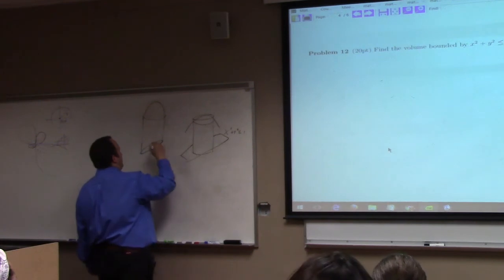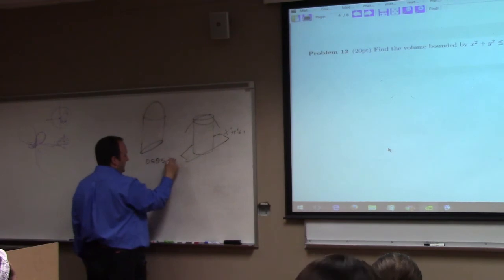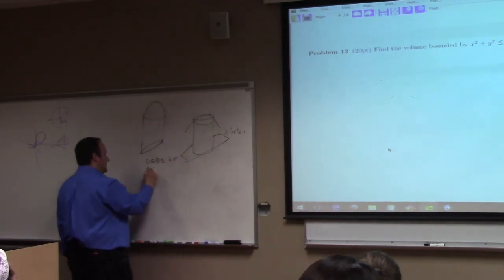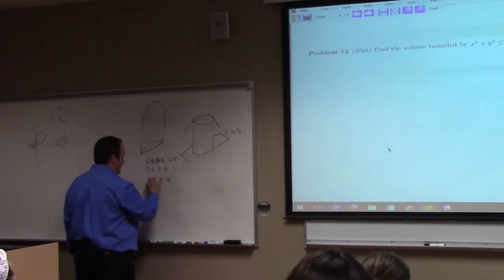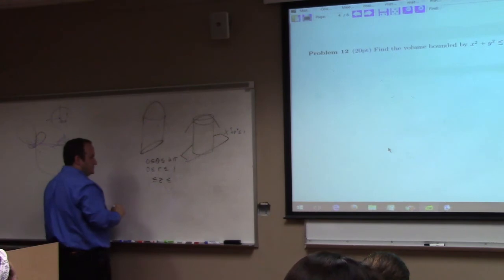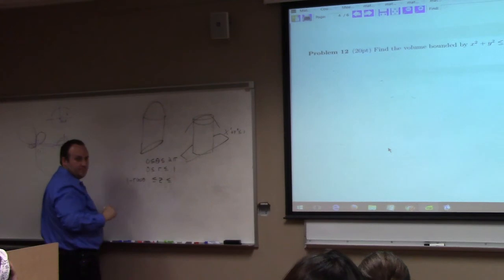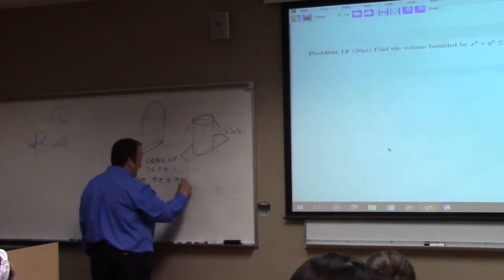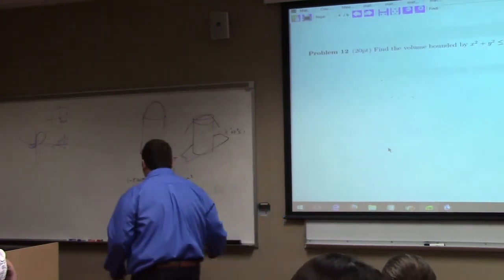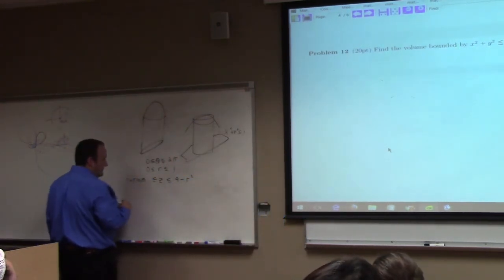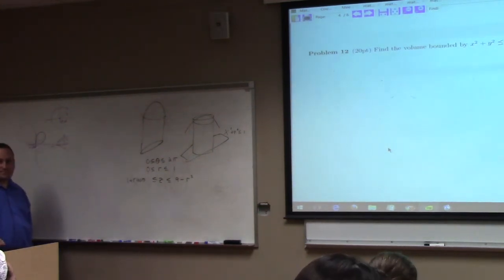But the larger point is that I think we could describe it this way: 0 less than or equal to theta less than or equal to 2 pi, 0 less than or equal to r less than or equal to 1. And my z is between what and what? 1 minus x, which is 1 minus r cosine theta, and my other one is 9 minus r squared. 1 minus x or 1 plus x? I forgot. Oh, plus. Sorry. My point is that this is pretty easy to sort through in cylindrical coordinates, right?